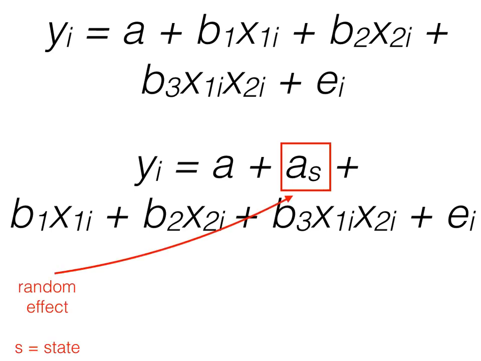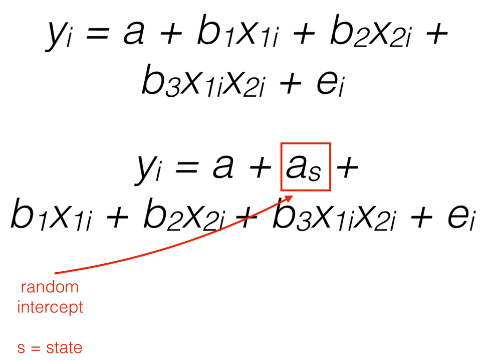This A sub S variable is our random effect of state, S for state, which was our error term in the ANOVA. Now, you may notice that it's coded as A, which is the letter we used for the intercept of the model. And indeed, in a linear mixed effects model, you would say that state is included as a random intercept. What this means is that in addition to having a general intercept for the model, the value of y when x is 0, we also have intercepts specific to each level of the random effect of state, thus taking into account the fact that individual states may behave differently.